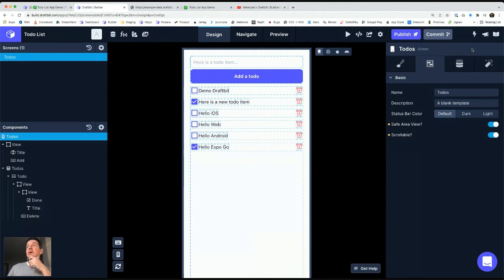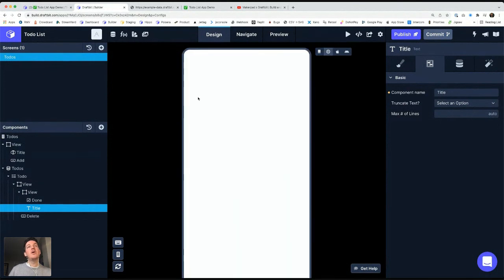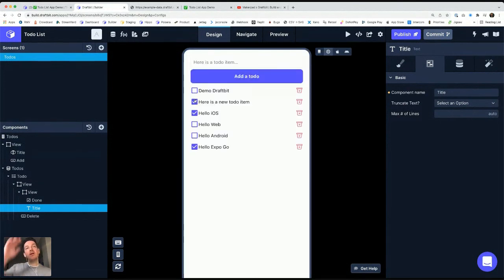Let's see, before we go, I think we have 5 more minutes. I want to try to do one small fun thing before we go. There's a couple of things I can think of. The first one is to order them, and that should be super quick. When I mark them done, let me go to preview, it'd be nicer. When I mark them done, what if they would go at the bottom? I don't know if I love that interaction, because then things might be moving around too much.